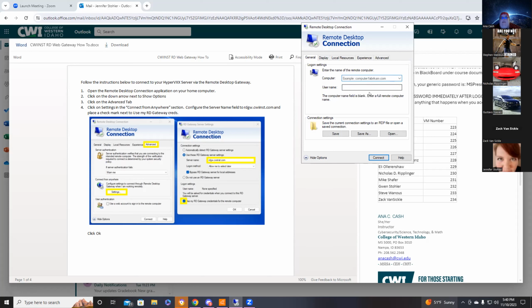Delete that, and it's HV server 232 dot CWI INST.com, and then go down to username, do CWI INST slash, perfect, and then JSTOLR. And hopefully I'm pronouncing your last name right. If I'm not, I apologize.